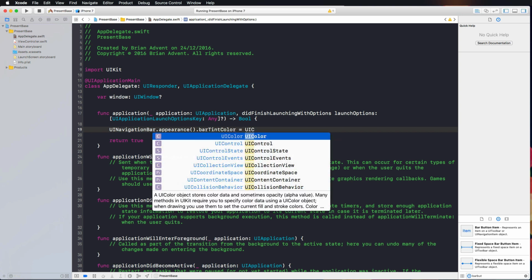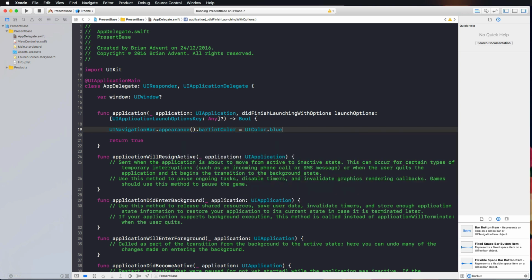And then we could use UI color, black, blue, or a custom UI color. I'm just building that for you to see that this really works, and we get no errors. So you can simply use that, change any appearance attribute that you'd like, and this will be applied to your complete application.